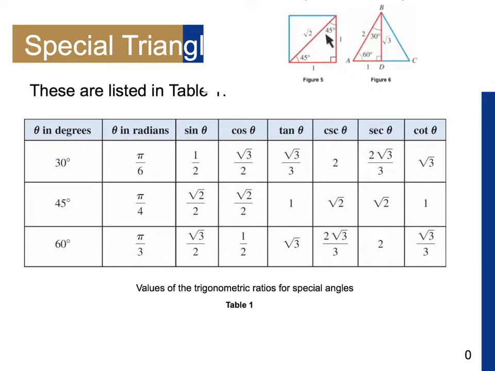Okay, and finally 45, we're going to use this triangle now. So we can use either of these angles. It's going to give us the same, but now 45 is pi over 4, remember. Okay, so sine of theta is opposite over hypotenuse, which is 1 over square root of 2, which reduces to square root of 2 over 2. Cosine of theta is the same thing. Adjacent is 1 also. 1 over square root of 2, so that's square root of 2 over 2. Tangent of 45 is opposite over adjacent, so 1 over 1.